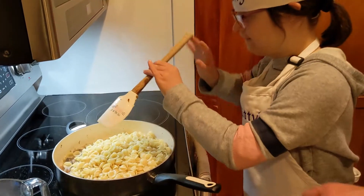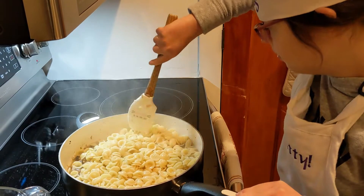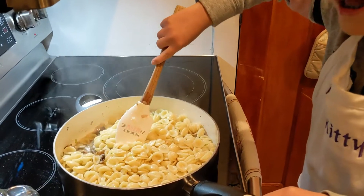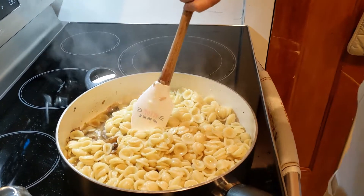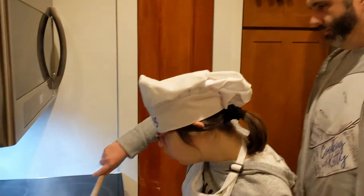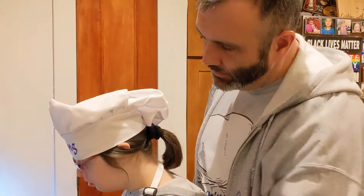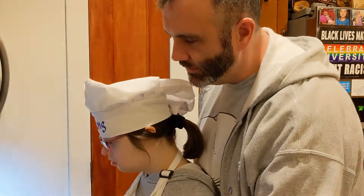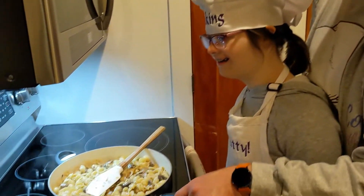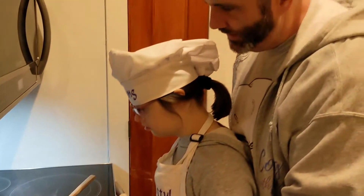Stir. There, go for it. Right. Pasta is good. Alright, looks good. We're going to let it cook for another two minutes to finish cooking the pasta. Oh no! Okay, looks good. The pasta looks like it's gotten to al dente. We're going to take it off heat and we're going to go back and finish mixing up the egg mixture, and then bring over the pasta.